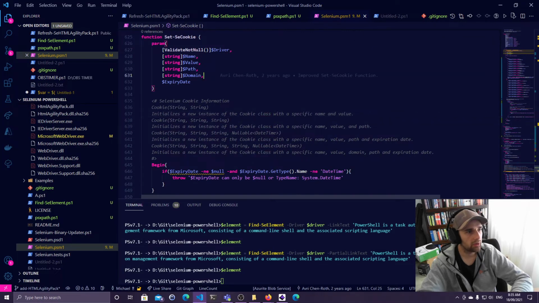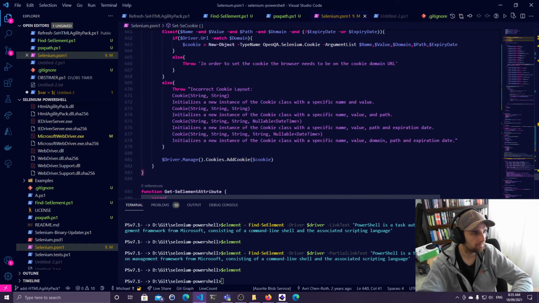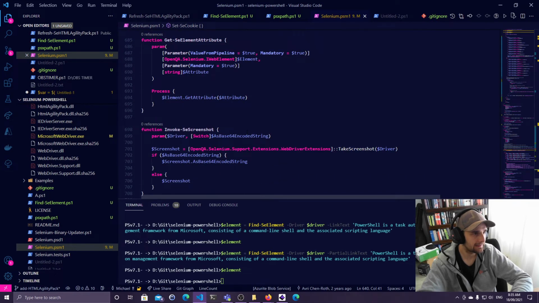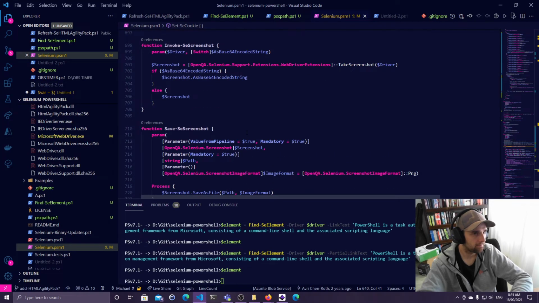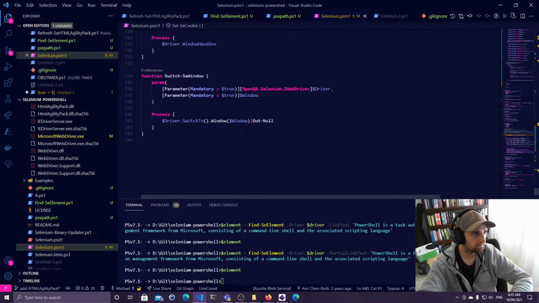Okay, so what we're going to need to do is write a function which is going to be able to search XPath. How do we want to do this?